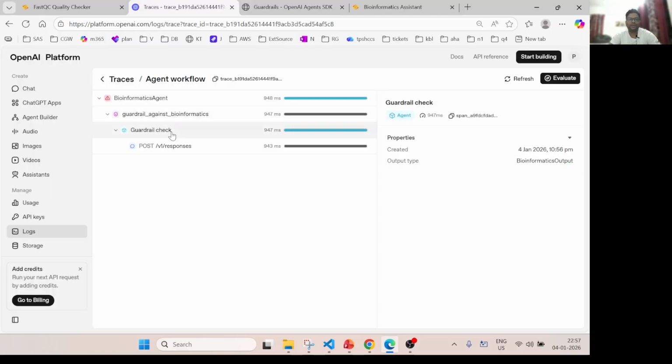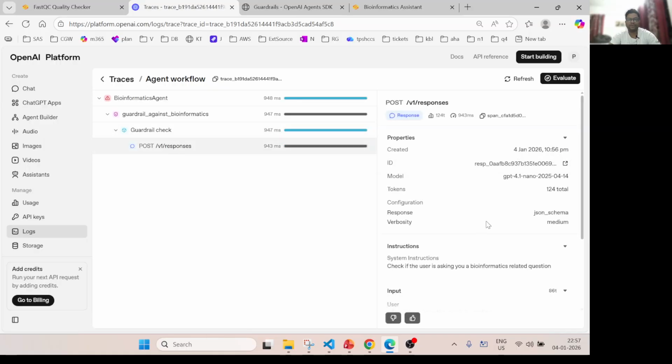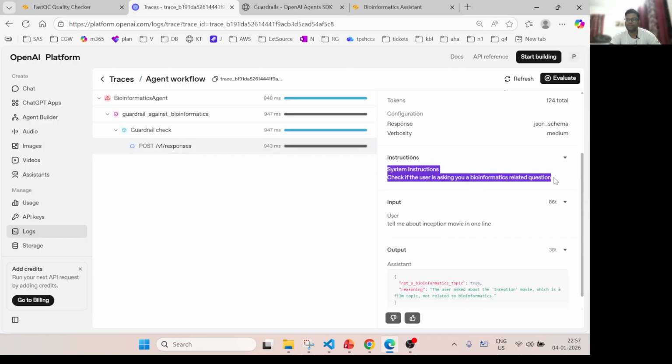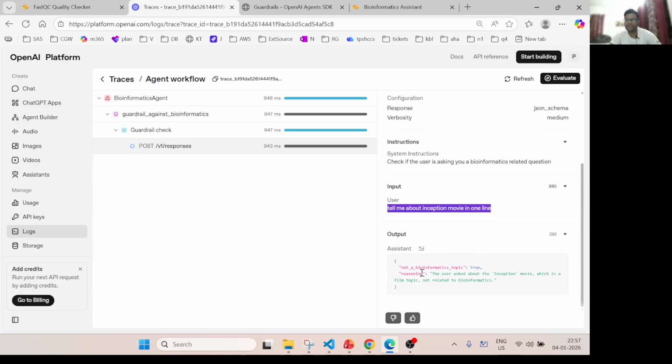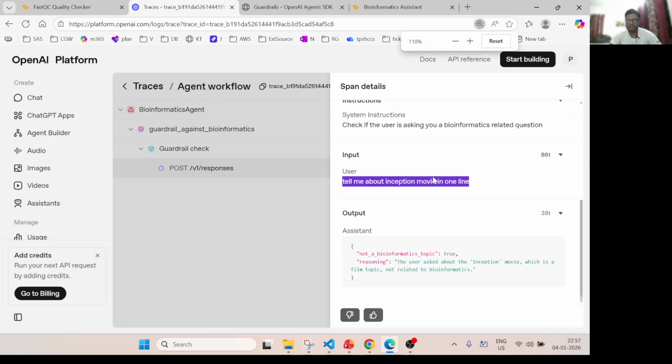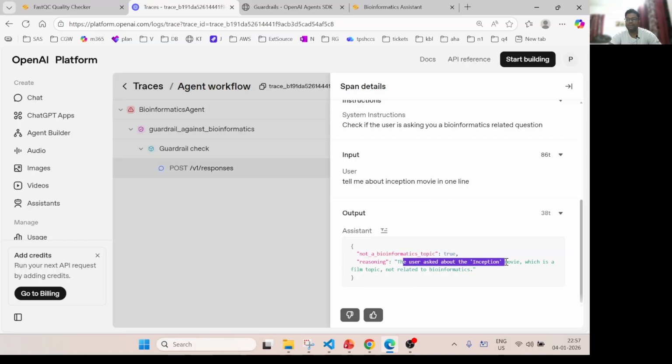And what happens here? It calls this API response, and this is the system prompt of the Guardrail, not the main agent. The user has asked, tell me about Inception, and you see it got the output in this format. Not a bioinformatics topic, true, because the reasoning is the user asked about the Inception movie, which is a film topic not related to bioinformatics.